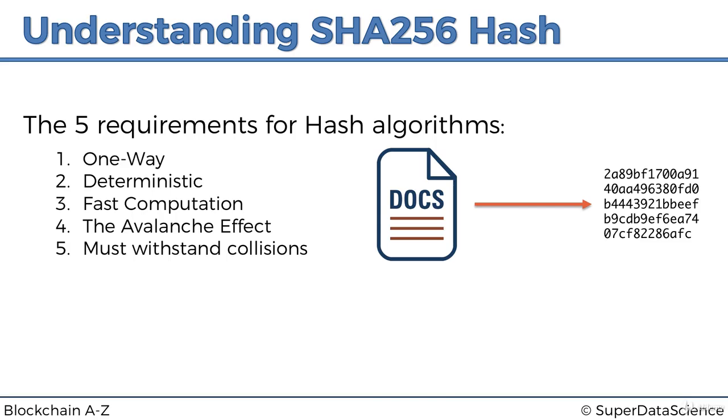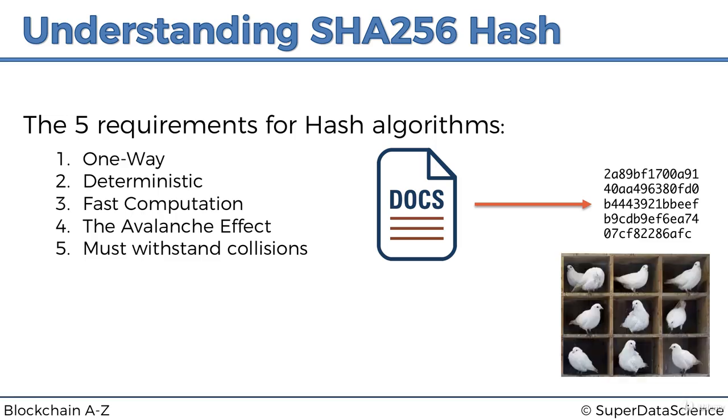So what does that mean? What does withstanding collisions mean? Well, it means, like as we saw with people, that sometimes 1 in 60 million, you can have 2 people who have the same fingerprint. And same thing for the hashing algorithm.